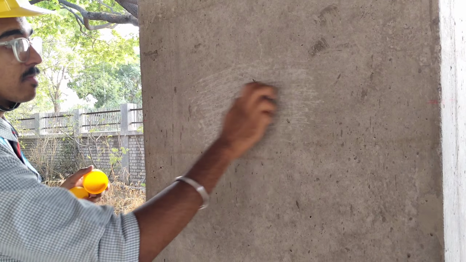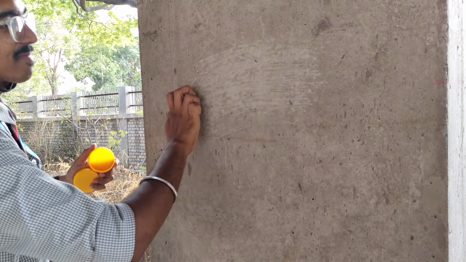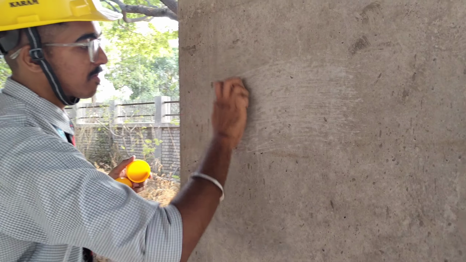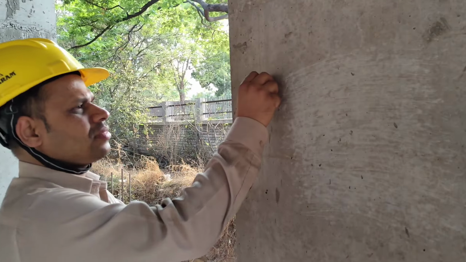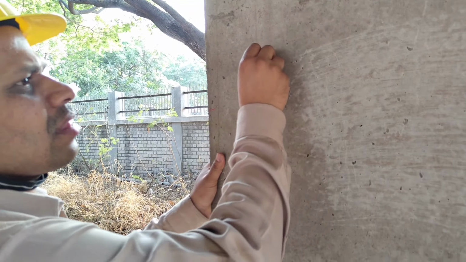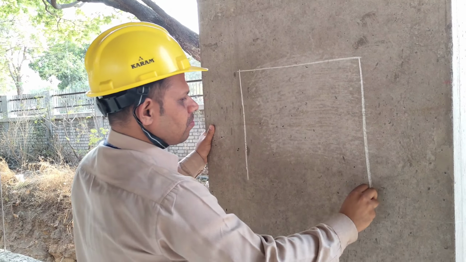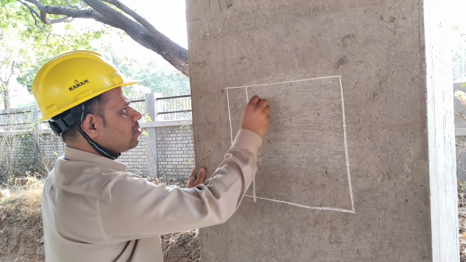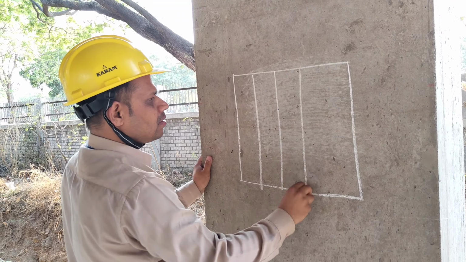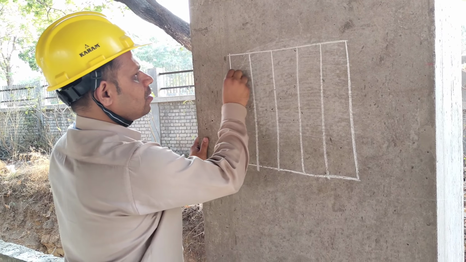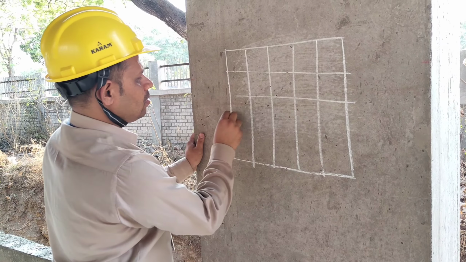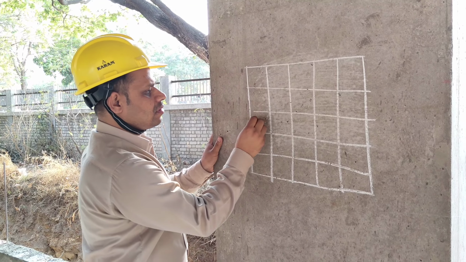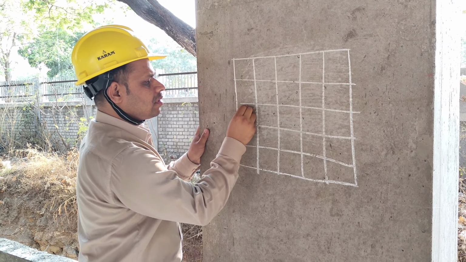Before starting the rebound hammer test, we have to make the surface smooth by using the abrasive stone. Now draw the grid or boxes. Take a minimum of 6 readings and a maximum of up to 20 readings for a single point. Generally we take 10 readings for a single point. Select a minimum 150 mm diameter area of the structure for the test. You can see here I have drawn a total of 24 grid boxes.